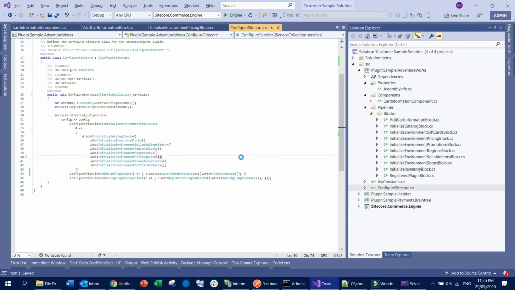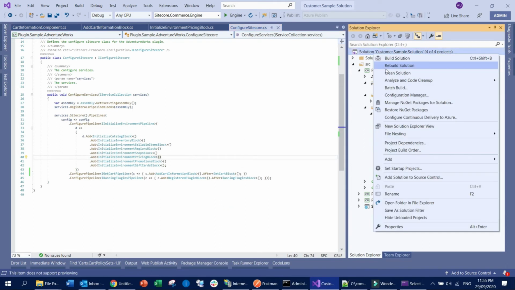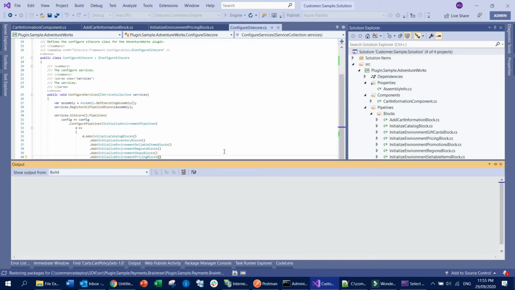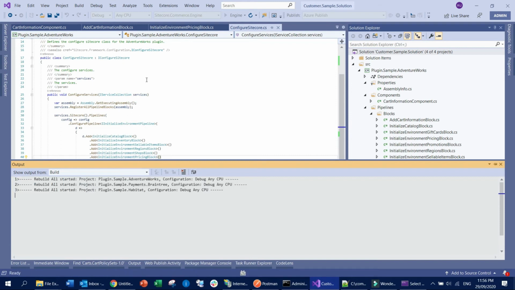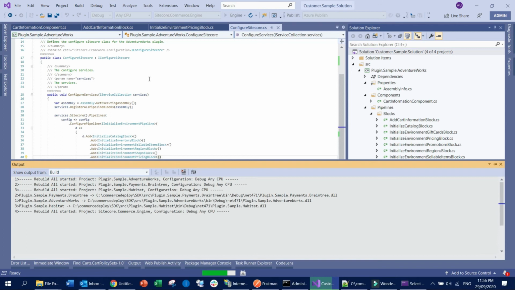So now refresh this one, and let me build it quickly, and if there is no error, then we are gonna run this one. And when we run, the first thing we need to check is to see if the node configuration file is properly registered or not. If we see the block is already perfectly registered to the node configuration, then we are done. If not, then we need to further investigate why not.